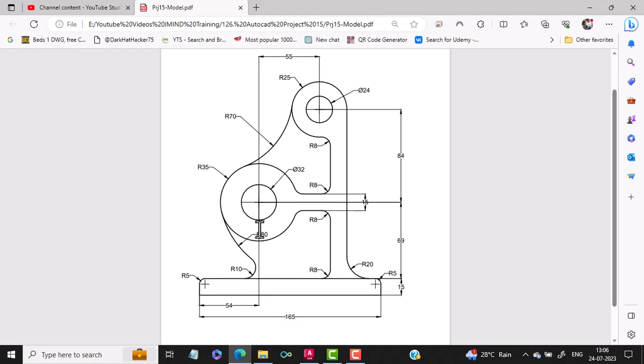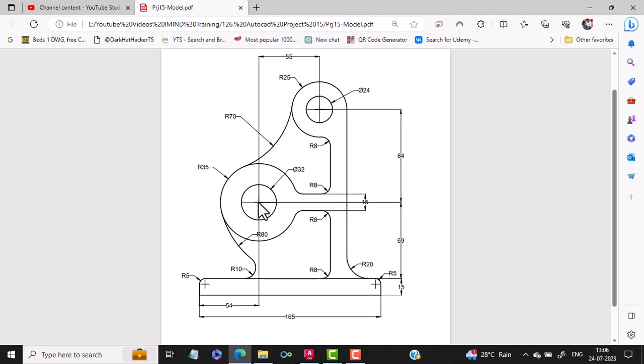Then we'll extend that line upward to 69 units. Then we'll extend it to the right 55 units. And then we'll extend it to the top 84 units. So we get these two center points.